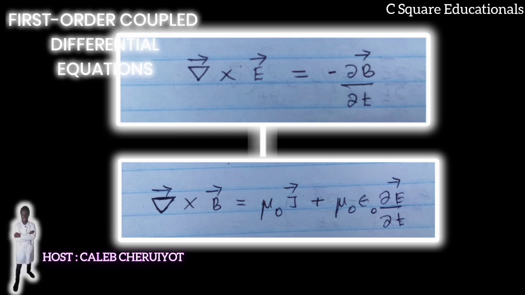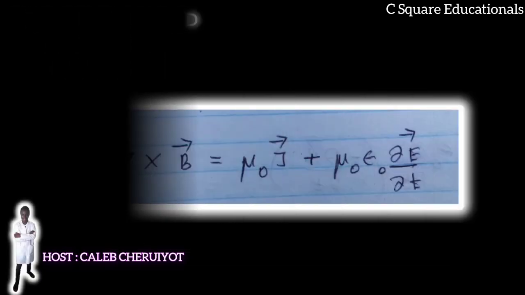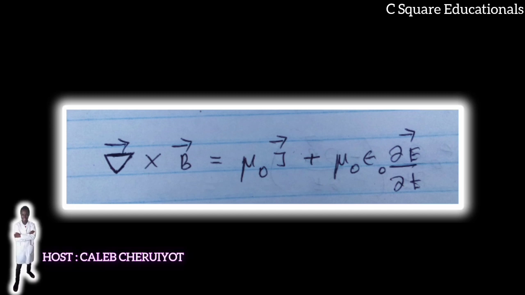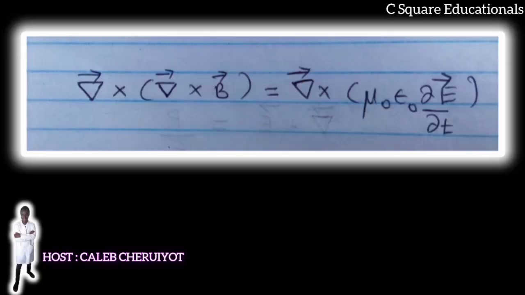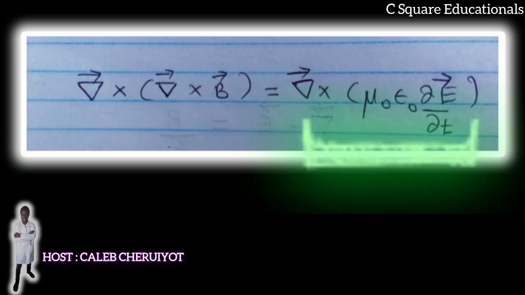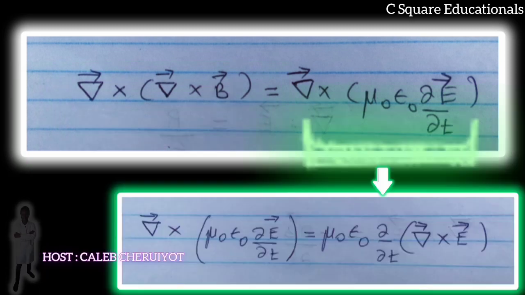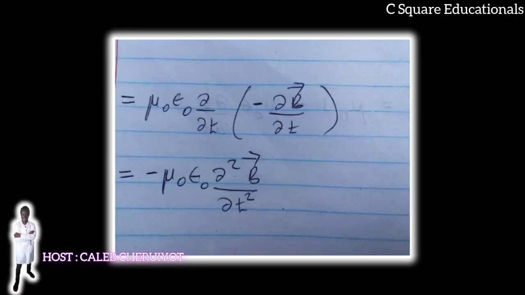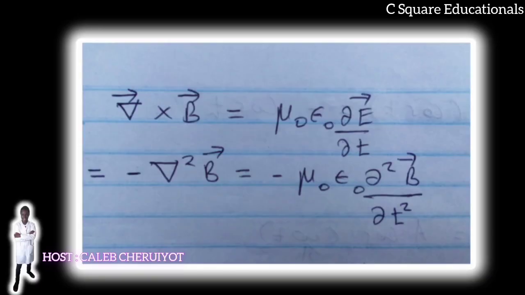What we want to do is decouple these equations so that they will be completely separate equations. A separate equation for E and a completely separate equation for B, decoupling them, so to speak. Now, let us start with the fourth equation. Let us take the curl of both sides of this equation and so we get as shown. On the left side, let us use the vector identity so we get as shown. On the right-hand side, let us exchange the order of the derivatives. Now, replacing del cross E using the third Maxwell's law, we get as shown. Now, combining everything, if you didn't notice, we have successfully decoupled the two equations into a second-order linear partial differential equation.